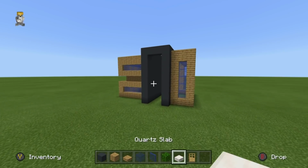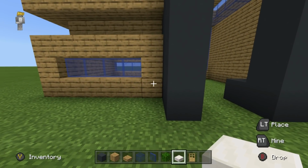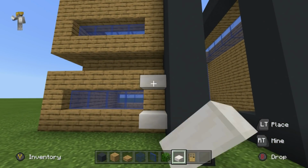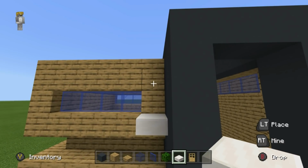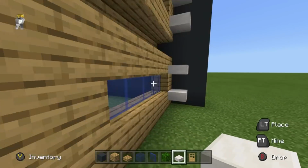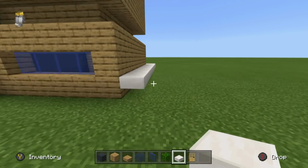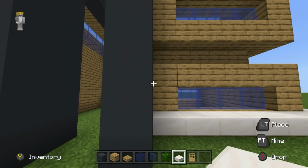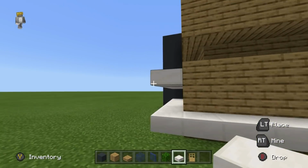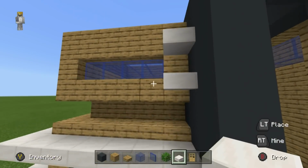We also want to, on this left side, use some quartz slabs, and it basically works out to be this. Quartz slabs want to go above and below each window, like this. Just half a row, just like above and below. And those quartz slabs want to extend all the way around each particular part of the building, so just here, and here. And it adds another colour element to the build, which is very, very good.